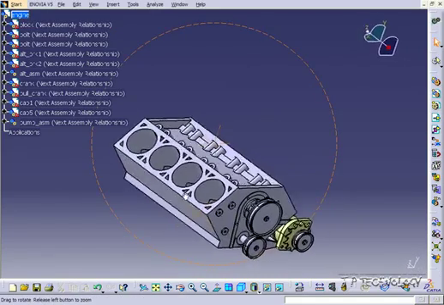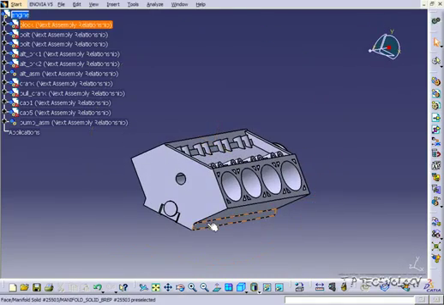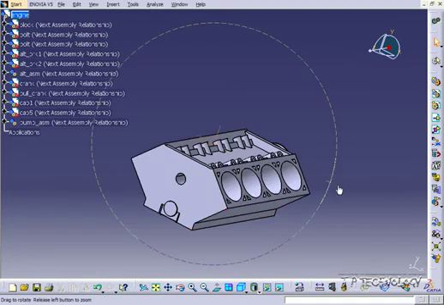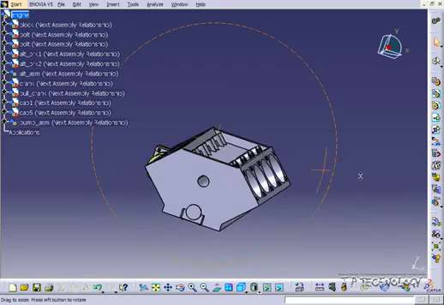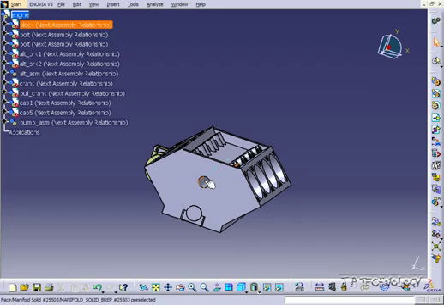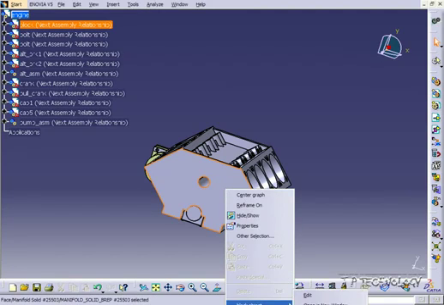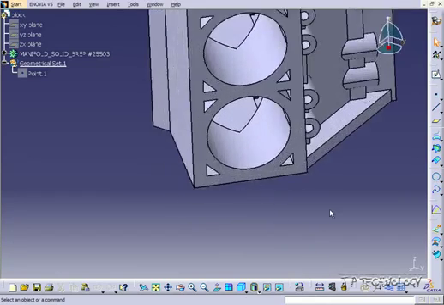So to put a center line, you have to figure out which center line to rotate about for your axis. You have to figure out which component it is that you're going to use. So in this case, we're going to be using the engine block. So we're going to put a center line axis down the engine block through the circle there. So what you're going to have to do is right click and open it in a new window.